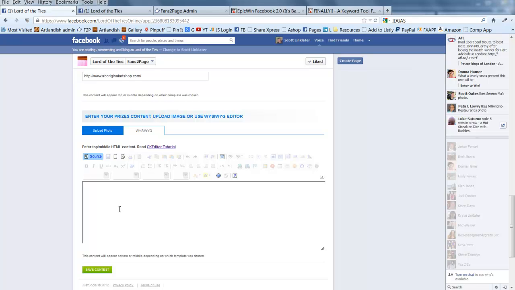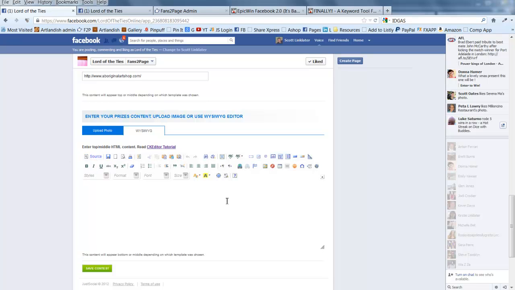If you haven't got a web designer or you would like to have a page created, you can use our design services. We have web designers who have experience in graphic design as well, who can design you a really great looking page. So that's another option. But if you are familiar with HTML, you've got that source button there and you can drop it straight in.